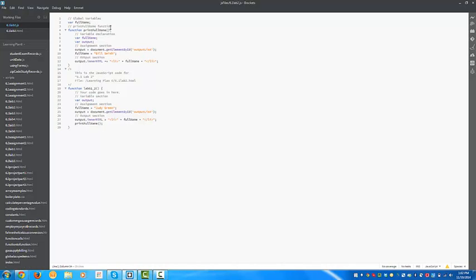The local means it's only local within my function. So like here on line 7, I have this variable output. I can only access that variable within my function print full name. So I cannot access it anywhere else. Now there is one caveat to that, because your first thought would be, okay, any variable inside a function, I can only access inside that function. Not true. The key here is this keyword var to declare the variable.